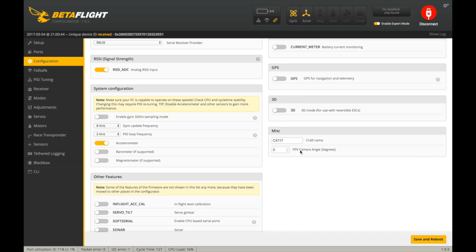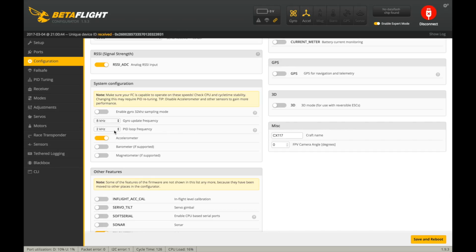Wonder why this camera angle thing is here. I don't know if that's a mix or that's just to help you remember what you have it set at. Okay, so these, I'm not sure. I'm going to try 4K on this board. I'm not exactly sure what it can handle, but I'll do 4K.